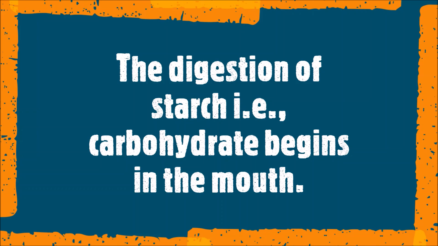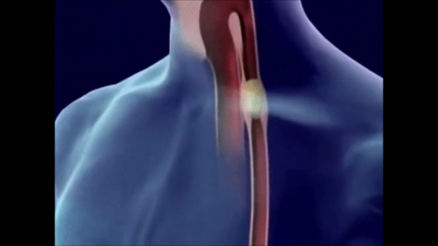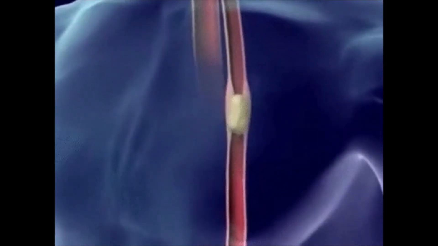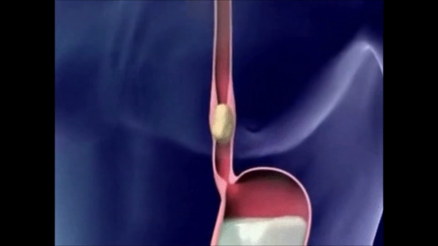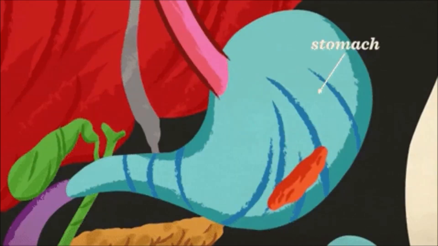The digestion of starch, that is carbohydrates, begins in the mouth. The partially digested food is then sent to the stomach through a 12 cm long funnel-shaped canal called the pharynx and then into the esophagus. The process of pushing food into the esophagus is called swallowing or deglutition. The process of chewing food is called mastication. The undigested food present in the mouth is called bolus. The movement of contraction and relaxation of the walls pushing food into the stomach is called peristaltic movement, which occurs in the esophagus.